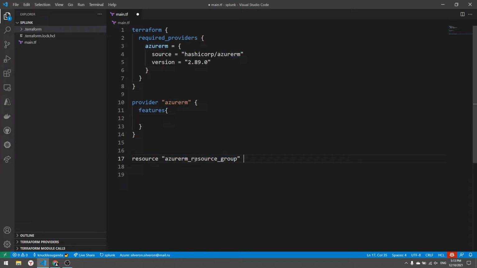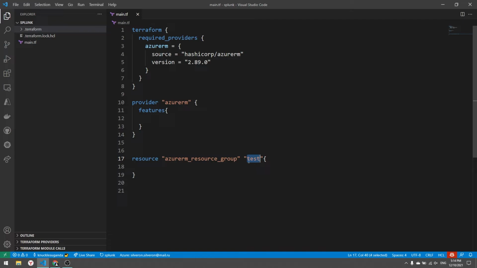And after that, I need to tell what the name of that resource is: test. And it's very important, because typically you always have names for your resources. It's very representative. So what we are saying here is resource azurerm_resource_group test. But actually, if we convert it to normal programming languages, it's like var, so resource is var, like an identifier of a variable, then the type of our variable, for example, integer, then the name of our variable, test, equals something. And that may seem very strange or odd, but what we're telling here is you need to create a resource of kind resource group with the name of test.